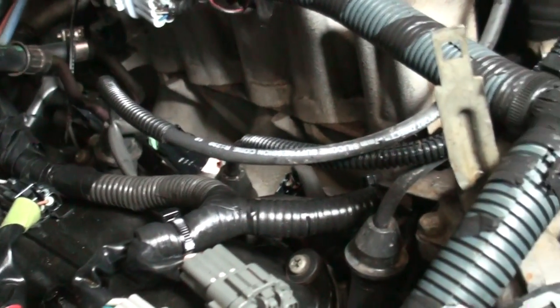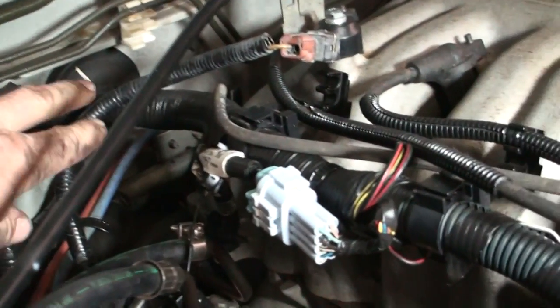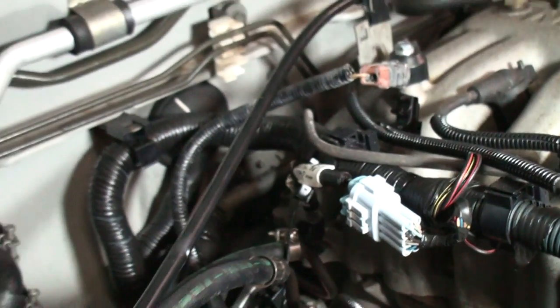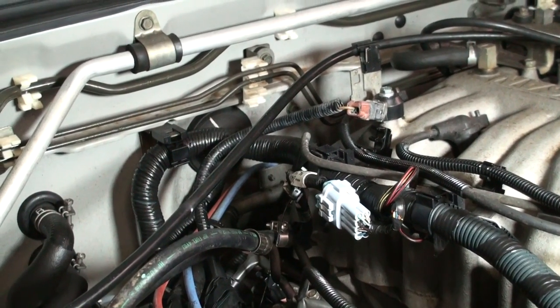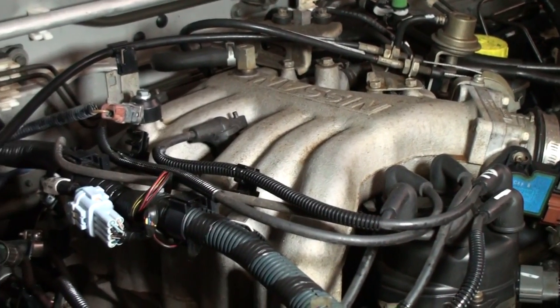Alright, once you go to put it on, just run your wire back underneath all your hoses right here. Tape them back up. Make sure you're all clipped in and ready to go. You can put a zip tie back here if you want to hold it to the actual harness. Other than that, that's pretty much your knock sensor relocation. It is actually simple and easy to do, and it saves a lot of time and effort to have to take your entire intake off of this vehicle.